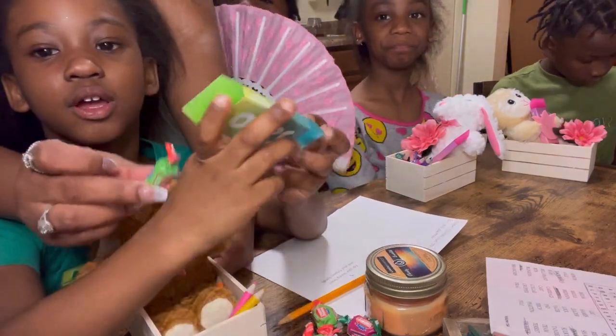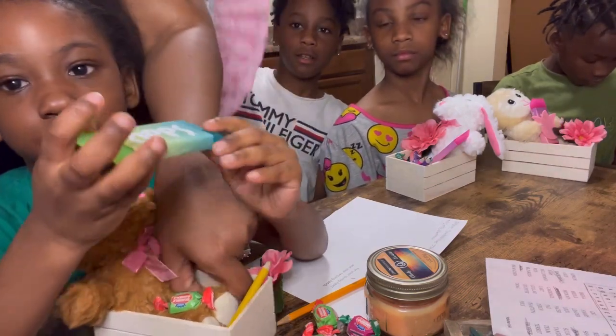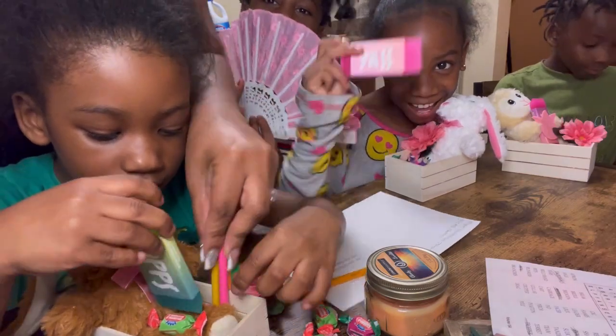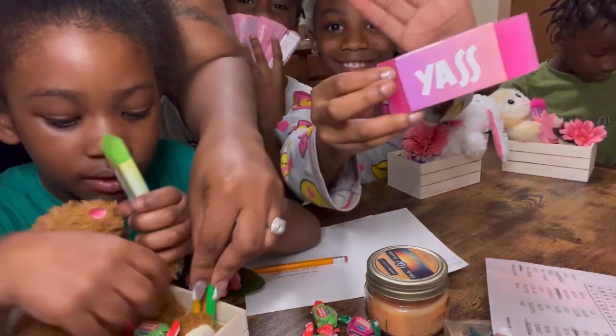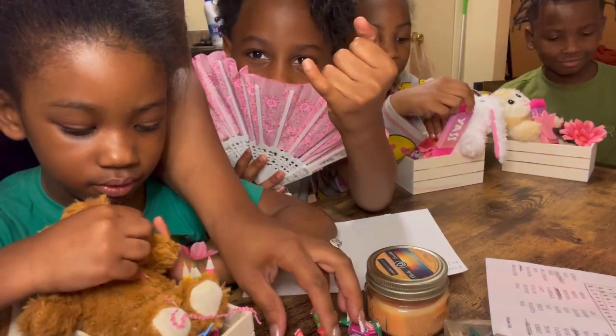And this is a bubblegum. So, guys, this is an eraser. It's like for my teacher. Oops. It's so cute. Circles on one end, green on the other. They got coloring pencils in here. You know, I thought they would be cute for teachers to have.